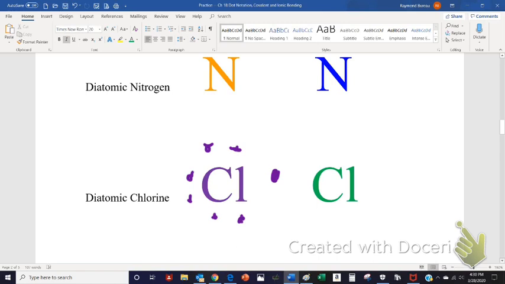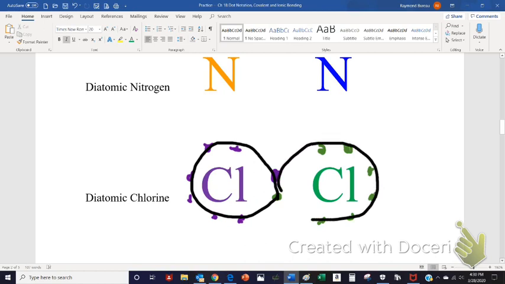Green one's going to do the same thing. Okay, I'll share 1 with you, and I'll keep the other 6 out here also. And once again, this time I won't draw a box around it. I'll do it this way. You can see that each chlorine atom, because of the sharing, is now going to use 8 valence electrons. So those are the diatomics.